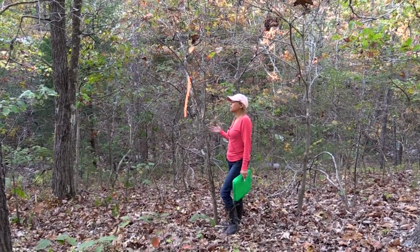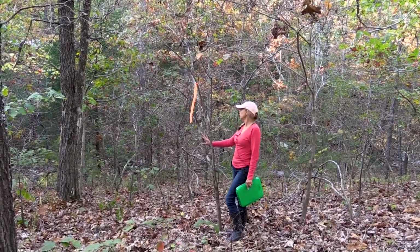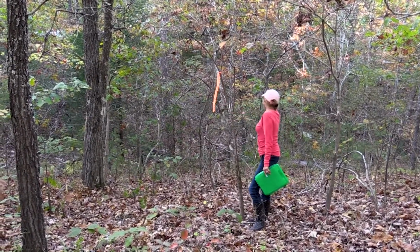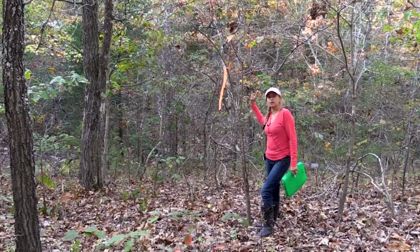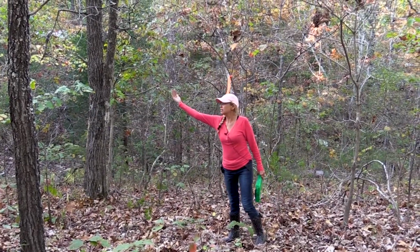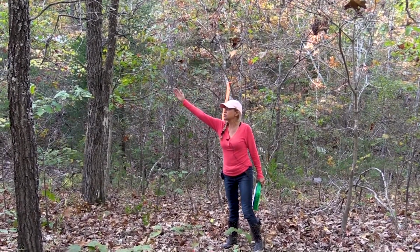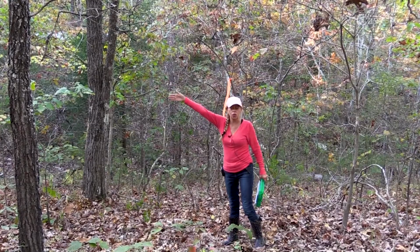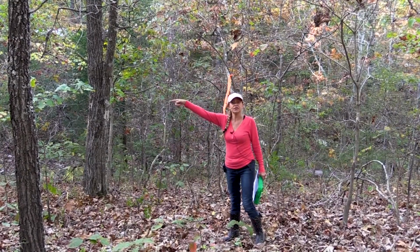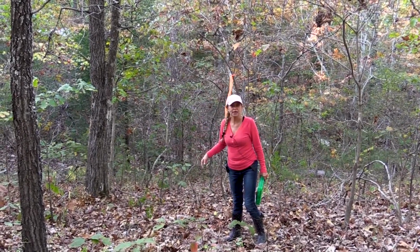Okay, ladies and gentlemen, I am at the lowest point of this lot, right back here, 102 feet off of Idaho Drive. Right behind me is a street culvert, and I'm going to show you that in a moment, and it goes down into that low area. But this is beyond your property line, because this property goes in this direction 20 feet, and then it's going to go back up to Pottawattamie Drive. It's a tiny bit of an angle. It's going to go 20 feet at an angle, then a slight angle back on Pottawattamie, another 120, give or take, feet back to the road. Now, you do have a 15-foot easement on Pottawattamie Drive, but your measurements go to the road. So we're going to take a peek of that next.